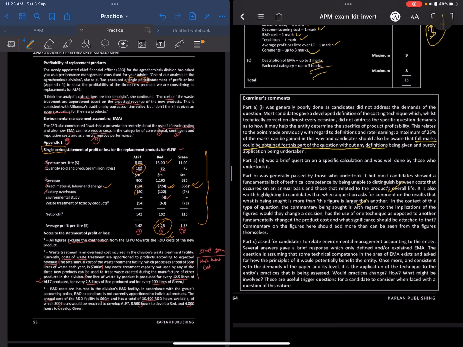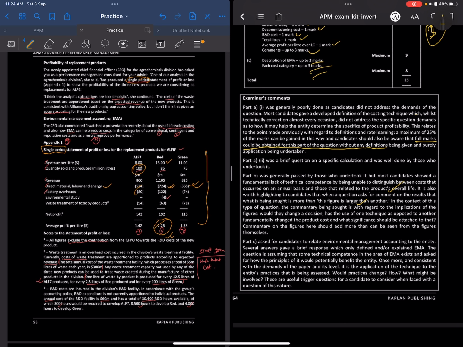Okay, not the description of the figure. Why? What did they do? They just simply said that okay, green is more profitable than red by this much, by this much price, blah blah blah, right? So they increased by this much, there is a difference of this much, profitability can be increased by this much, merely explaining the figures only. But why did that happen?